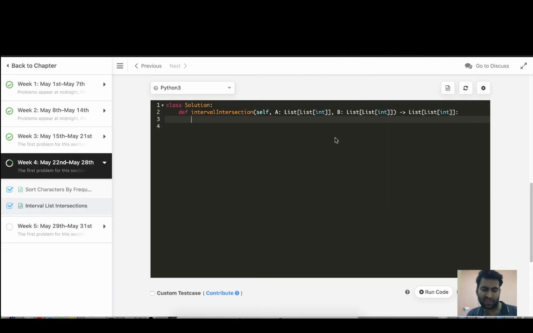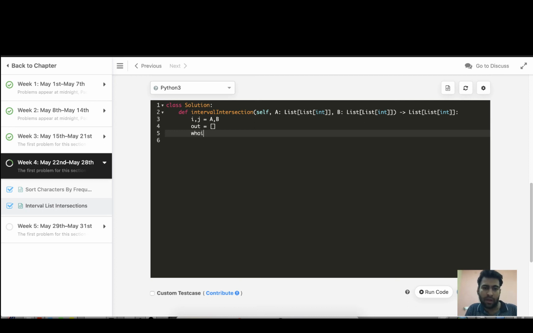So let's just write code for this. Initially we are having two pointers I and j for each of the lists A and B, right? Now we are having another list which is the output list, in which we will be storing our intervals.